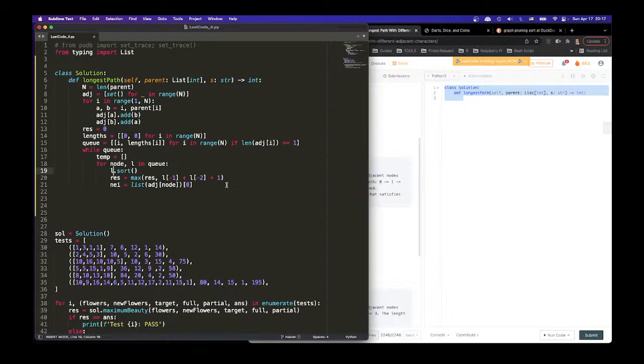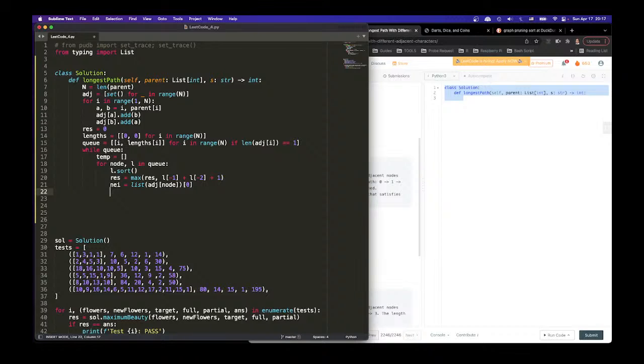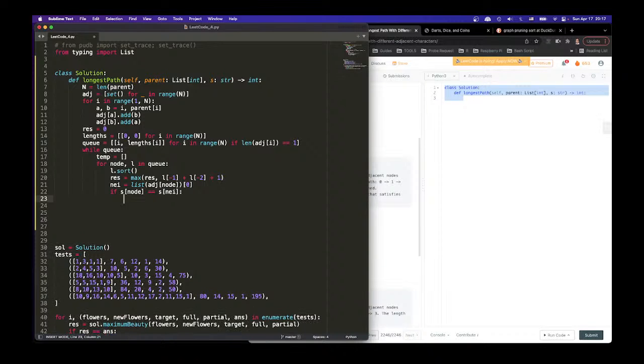And then rest equals this. And now we have a neighbor. The neighbor, and then if it's the same, and we say if node S node is equal to S neighbor, so they have the same letter, then don't do anything, right?